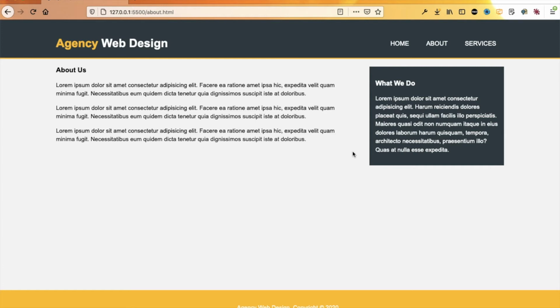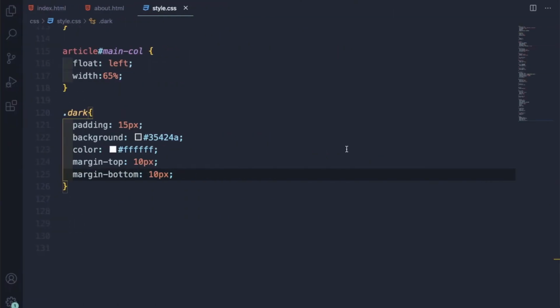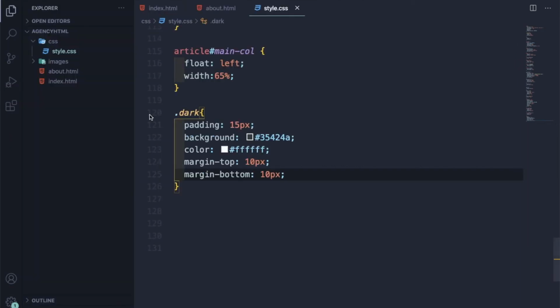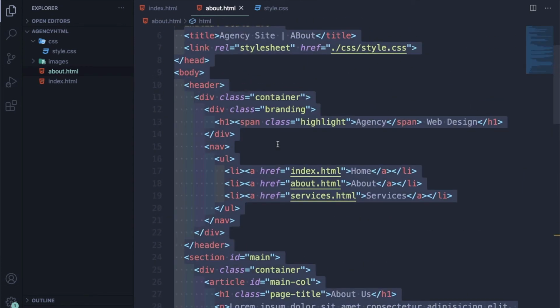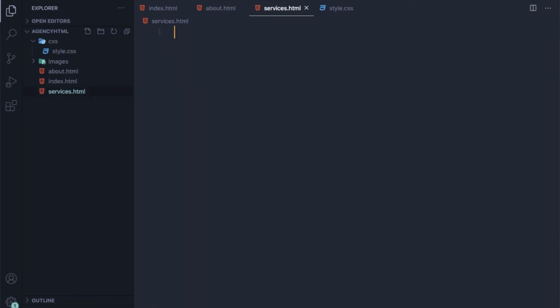and this completes our about page. Now what we need to do is the services page. So let me go here first in about.html and let me copy everything, and let me create the services.html.